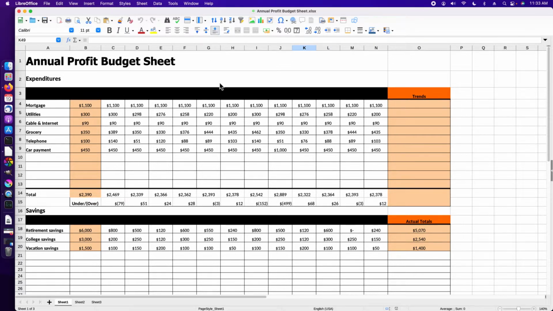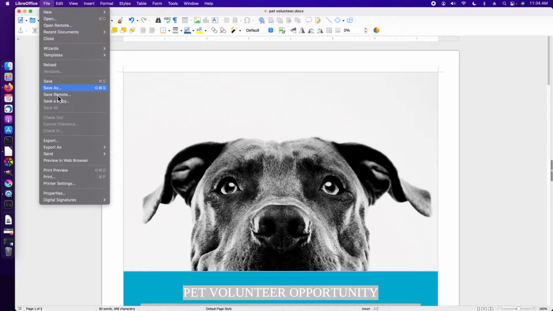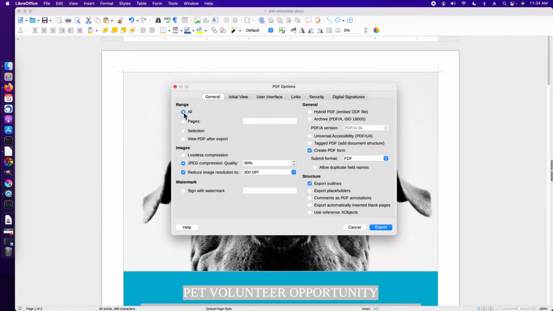All right, so LibreOffice, again, you can import Microsoft Office documents. You can make changes to them, save them back, share them back with users on Microsoft Office. I've been doing that for a long time and haven't had any issues with it. LibreOffice also has the ability, as does OnlyOffice, to allow you to export any of these artifacts in PDF format. So we'll do that here. The way you'll export it is you go to Export As and choose PDF. I'm going to do all pages.